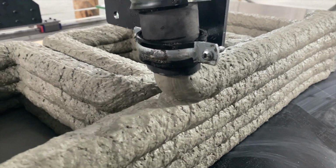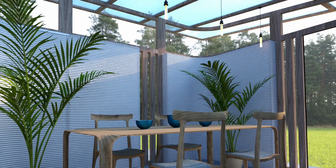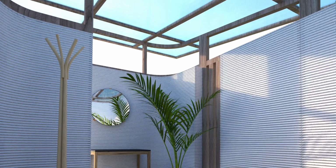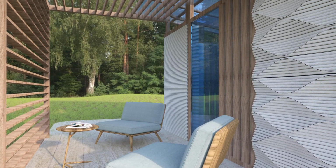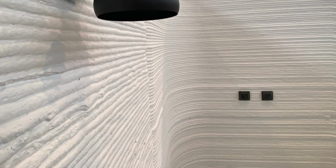Now, without any further ado, let's see the big results from this tiny printer. Here are the renderings of their goal, what they wanted the house to look like. Oftentimes, the real product can fall short of the rendering, but this is one of the cases where the actual building lives up to the standard that's set by these renderings, or at least in my opinion. What do you think?